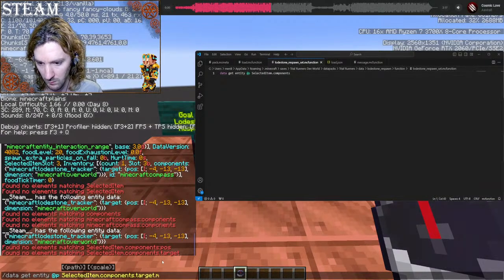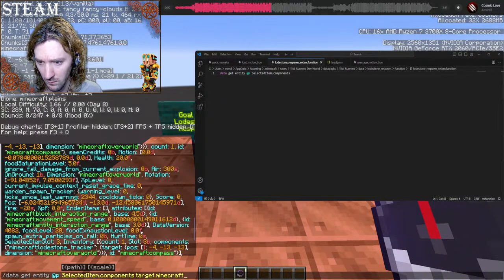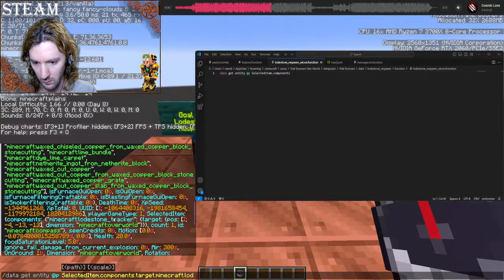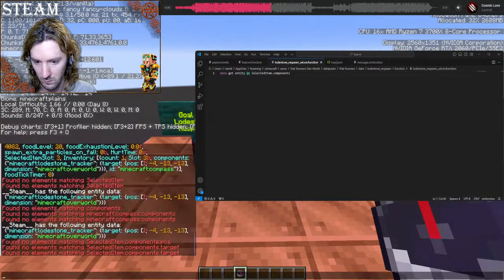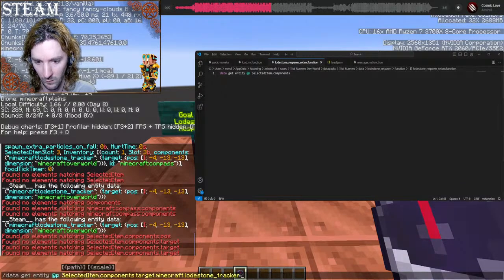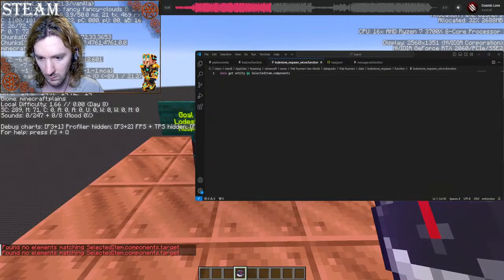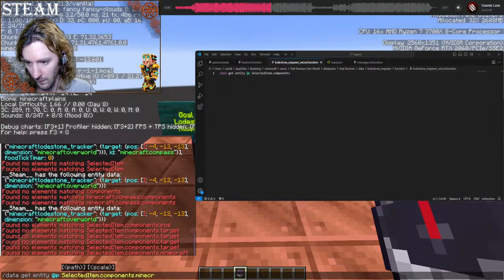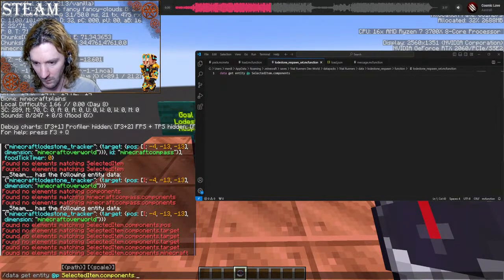So what if I did Minecraft dot lodestone tracker? I can spell, right? No, that doesn't work. Can I do something like this? No. Oh, because I went to target. Let's try this. Nope, it doesn't work. What if I put in this? It doesn't like it when I do that.